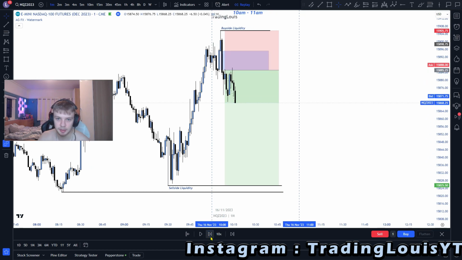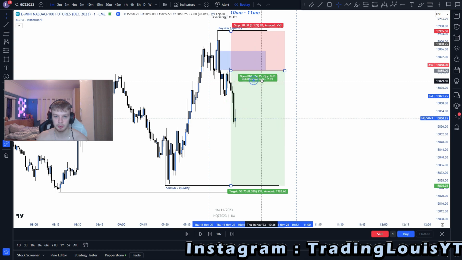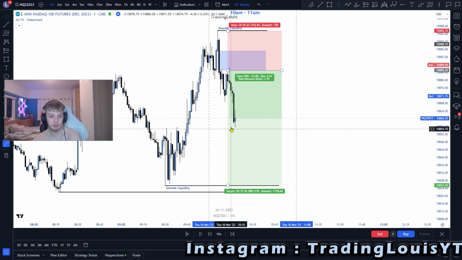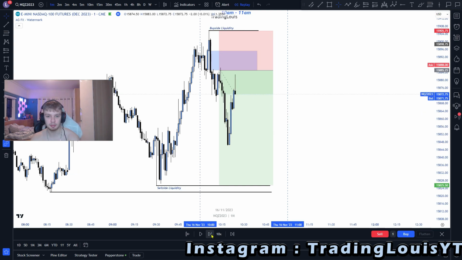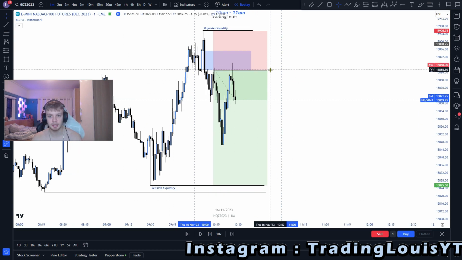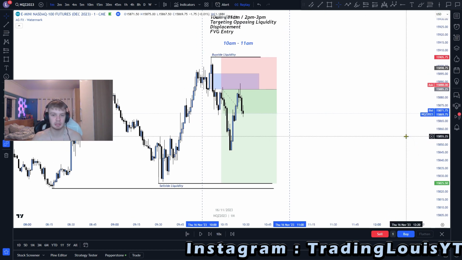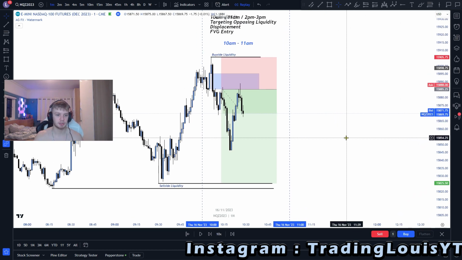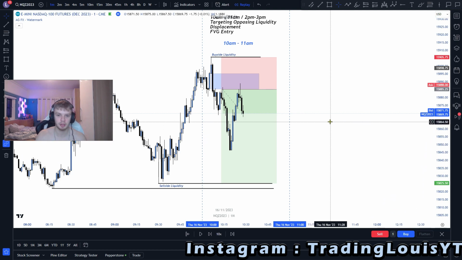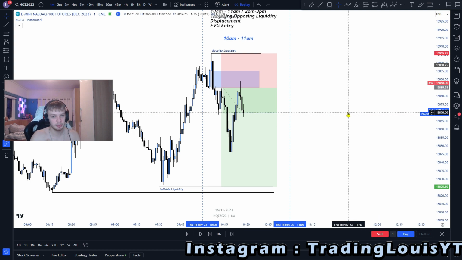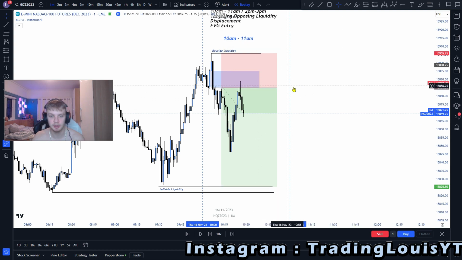And then if we play out the price action, as you can see, we would have got tapped into our entry right there. We would have got this big move down, but then price would have retraced back into our entry. And with the silver bullet trade, I never put my stop loss to break even. That's just my personal way of doing it. If you are more comfortable with putting your stop loss to break even, then you can. But once I trade the silver bullet, I very rarely put my stop loss to break even.